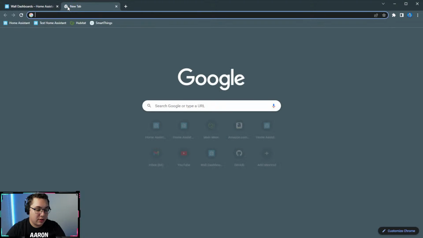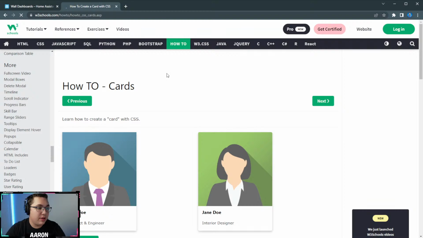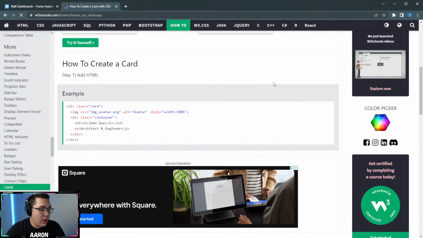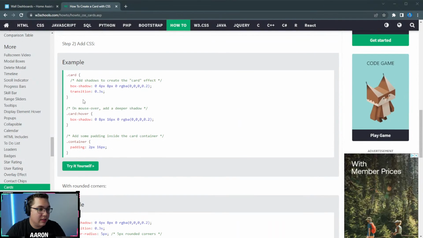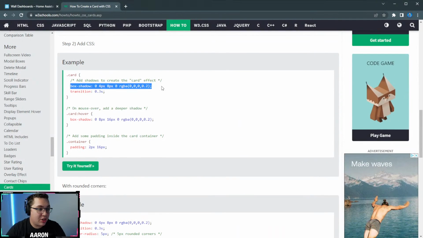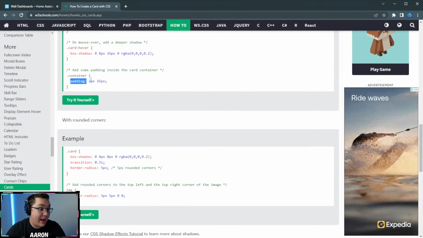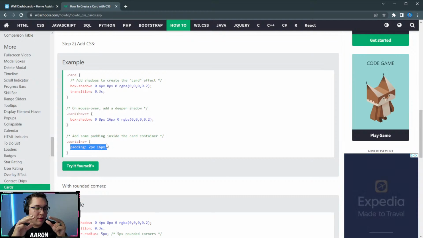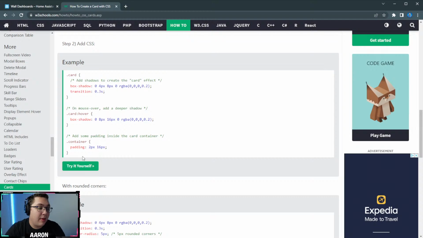So this is the website I first looked at, called W3 Schools, and it has how to CSS cards, which is exactly what we're looking for. So what you do here is you can look to see, they give you the different ways to style. So you're not looking at all this stuff that's not really important, but what you're looking at is stuff like box shadow. Padding's a big one. That's how you can push the contents of the card toward the middle and give some padding on the outside. That's something I've used in some of my cards.